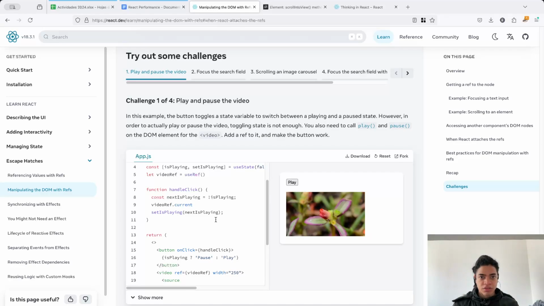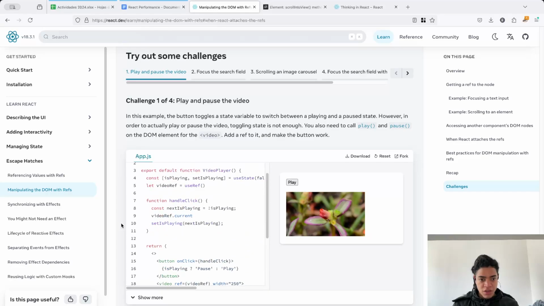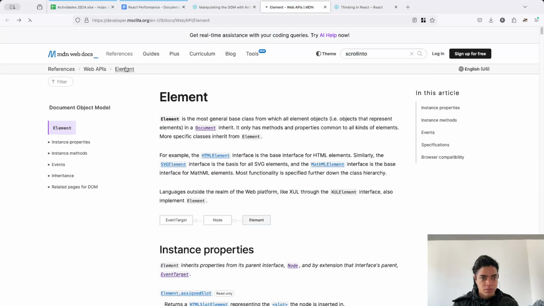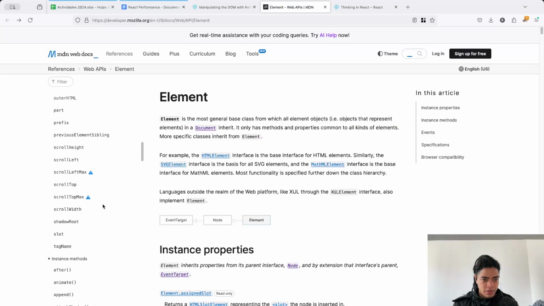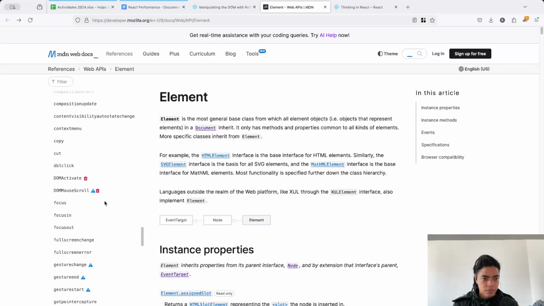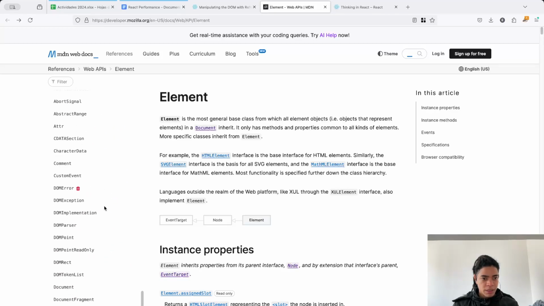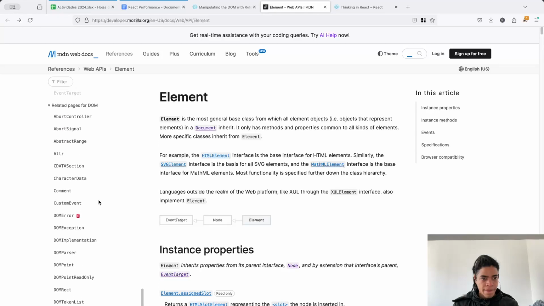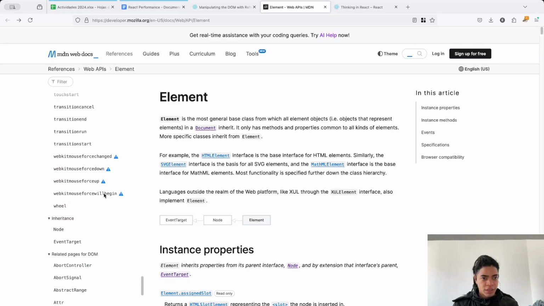And because now we're working with the video, what will be the element that you want to work with? Videos, you know? So this is all about the elements. All of these elements actually share this.